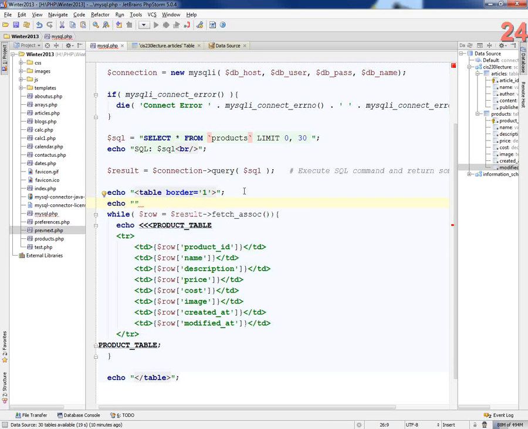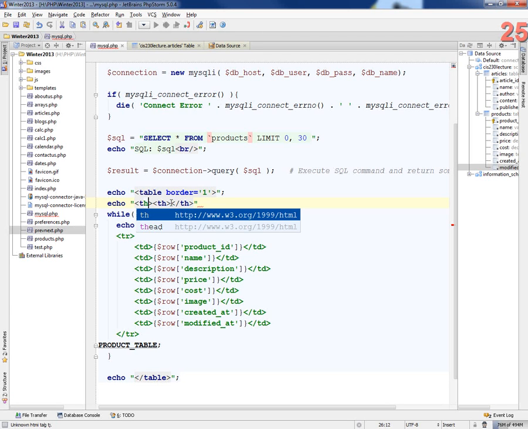Oh, I lost all my formatting and everything. So I need a TR and then a TH, right? That's one of those. Fine, we'll do it that way.